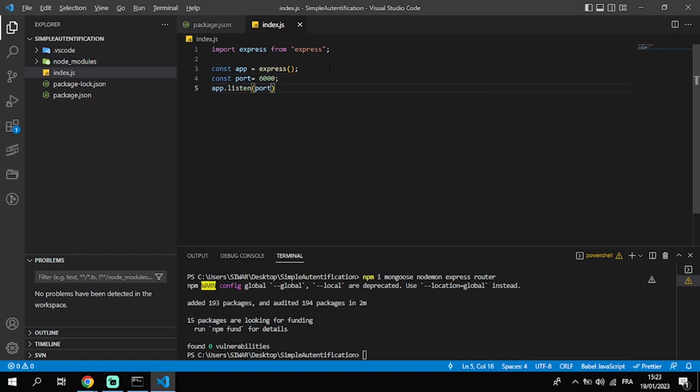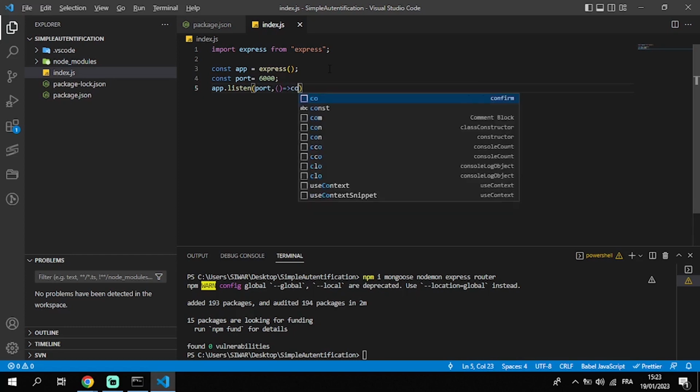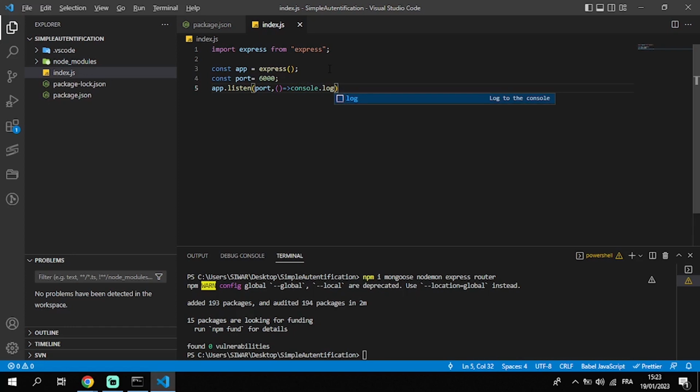Okay, at the second step, I want to create the message. If I start my app, I will see this message in my console or in my terminal: server start at my localhost address, okay?